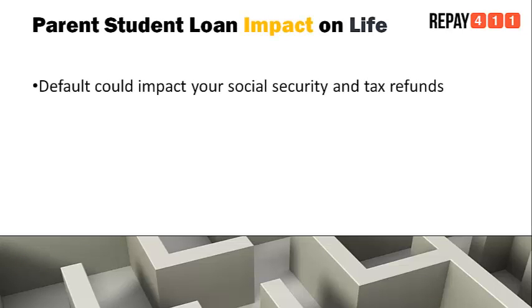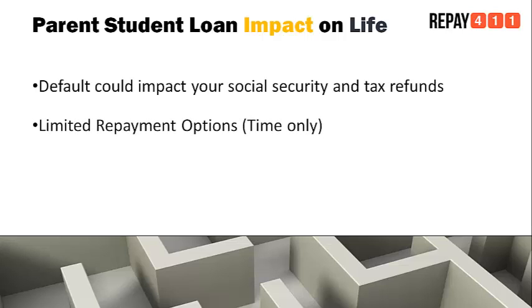Also, for the federal loans, they could attach your Social Security or tax refunds if you should default. So that's an important aspect. Many parents are going to be in retirement, so depending on when you have taken on the loans, when you're planning to retire, and the age of your children while they're in school, this may have an impact on your Social Security payment if you've defaulted. So be very careful here. It's not a free ride.